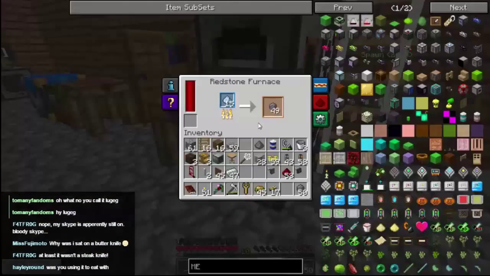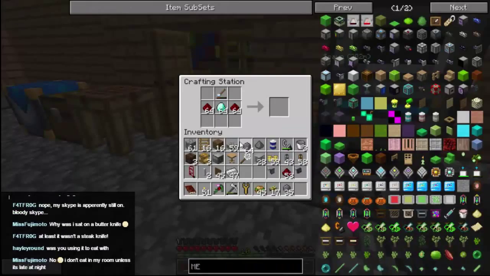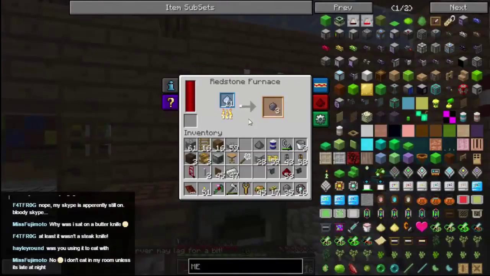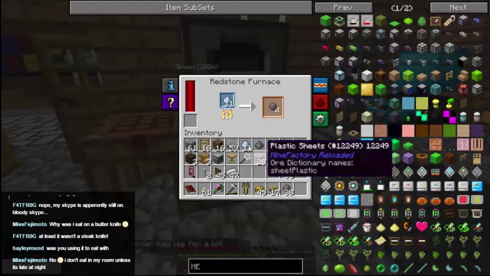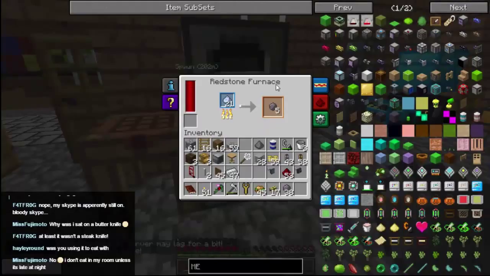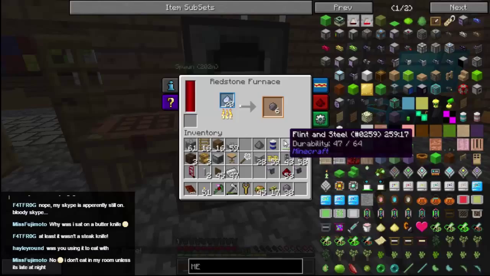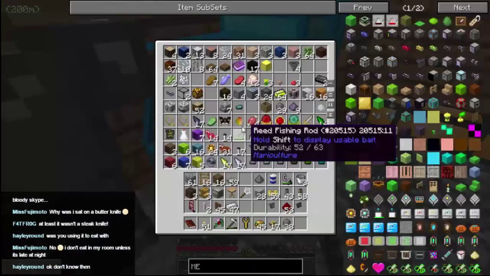Grab those. Grab those. Put a stack of those in there. And that gives us, take those off quickly. We'll put those in to cook, and that can all cook up down there. Alright, so that's our advanced processors being made, but I think we have a few in here, so that'll get us going.